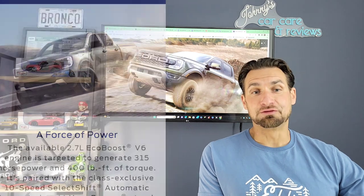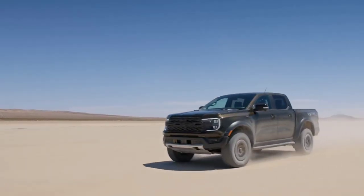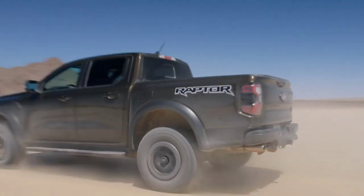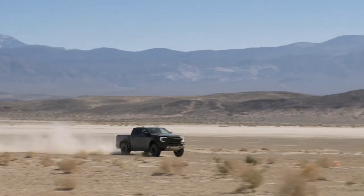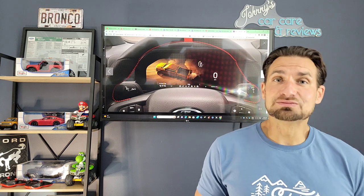The engine from the Ford Bronco is now available on the Ranger, as I predicted. The reason for that is this new Ranger uses the exact same fully-boxed frame as the Ford Bronco, giving you a very strong, rigid frame that can take a lot of weight. The 2023 Ranger was already the champion for payload, best towing, and best torque of gasoline-powered engines in its class.